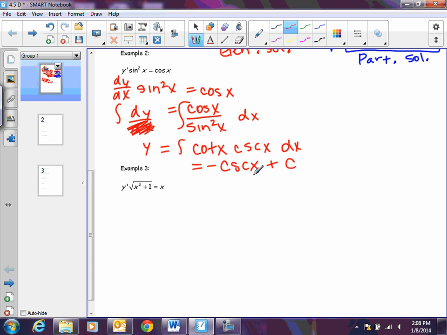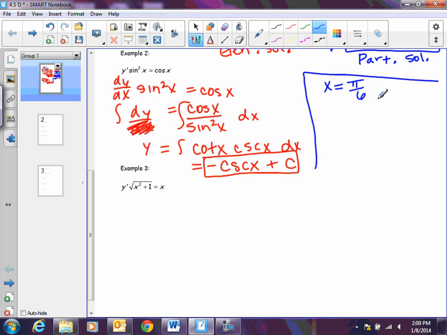Now, of course, you could have done it if you're like, I don't like doing that. That's confusing. I never would have thought to do that. Then you could have done a u substitution. Let u equal sine. You would have done a few more steps, and then you would have come up with the same answer. Probably your answer would look like negative 1 over sine x instead of writing it as cosecant, which is totally fine. But this right here is the general solution. Now, the paper here doesn't give you an x and a y, so you would be done on this problem, except that I'm going to go ahead and give you an x and a y, because I think we need to practice this.